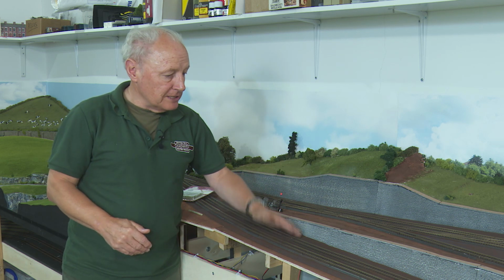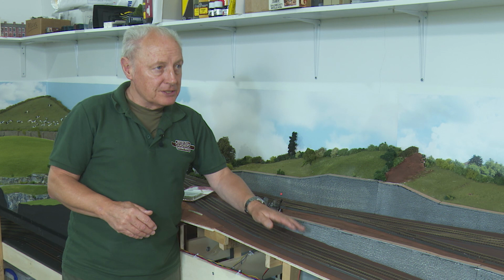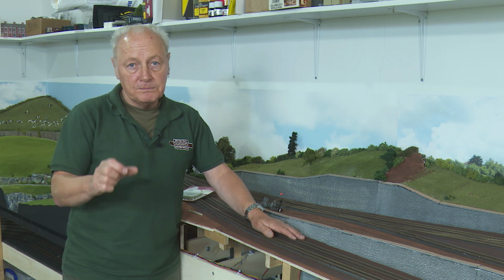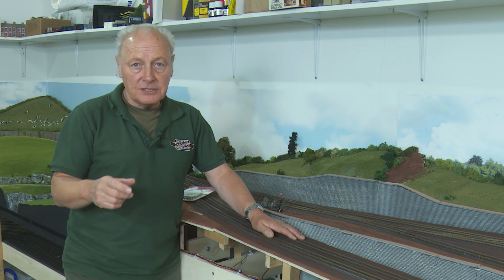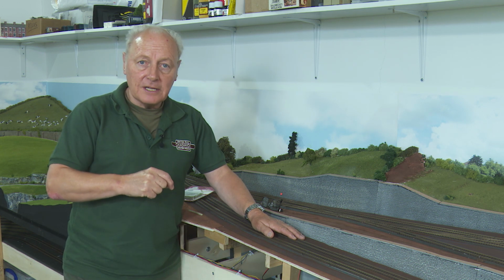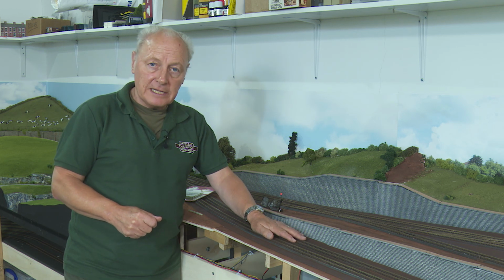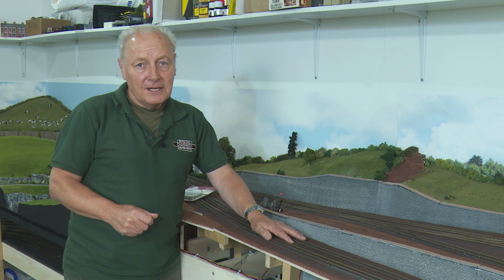So concrete trunking needs to go in, and obviously the concrete trunking, the cables feed something, don't they? Well, they obviously feed your point motors with your dummy point motors, and also your AWS sensors will go in after you've done your ballasting. But perhaps the platforms for the relay boxes might go in before.